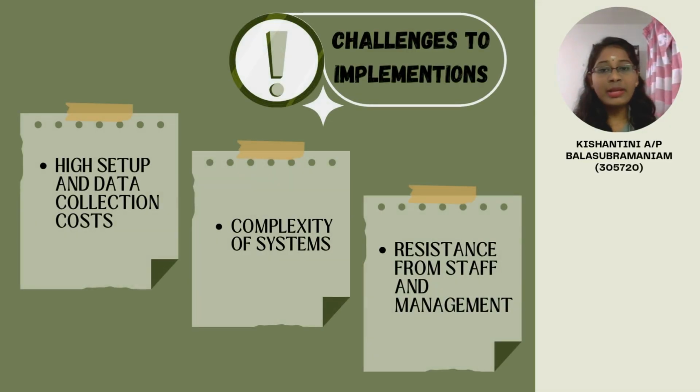While the benefits of ABC and ABM are compelling, it is important to recognize that implementing these systems comes with certain challenges. First, high setup and data collection costs can be a major obstacle. Establishing a detailed activity based system requires significant investment in time, resources, and personnel to get accurate data and configure the system properly. Second, the complexity of these systems can be daunting. Designing and maintaining ABC and ABM require a true understanding of organizational processes, and managing the complexity can be time consuming and may necessitate extensive training.